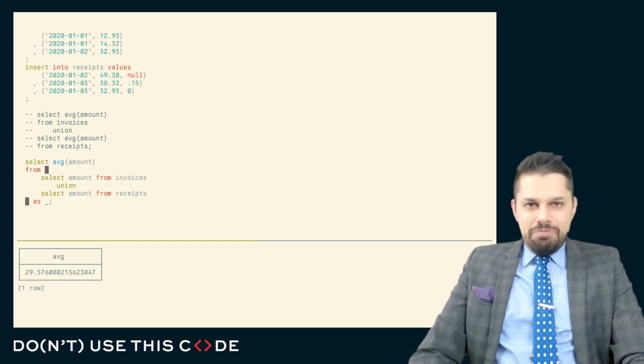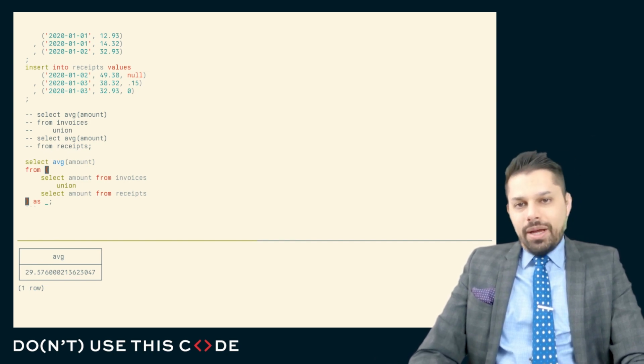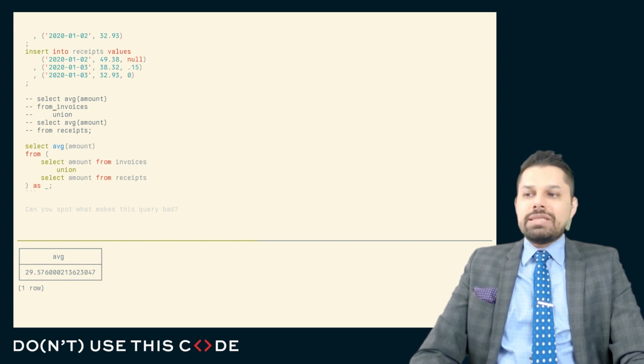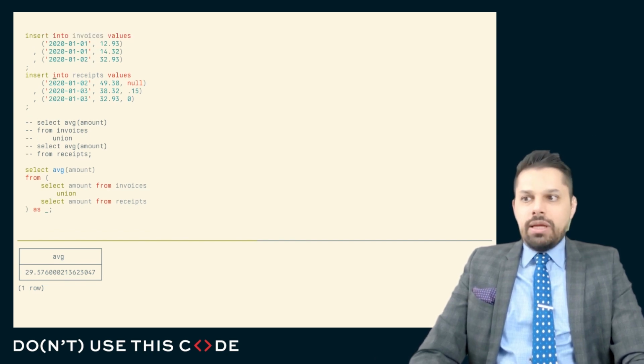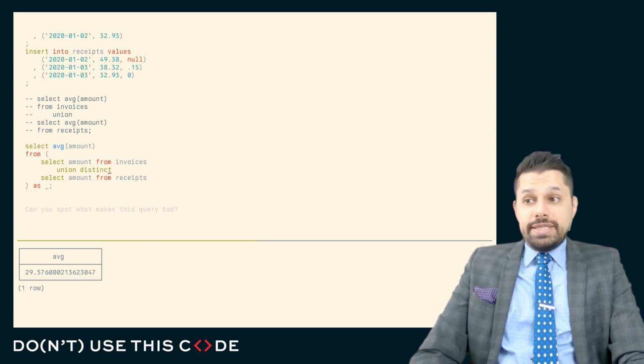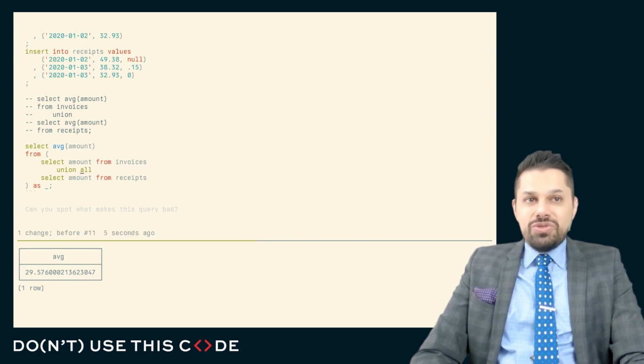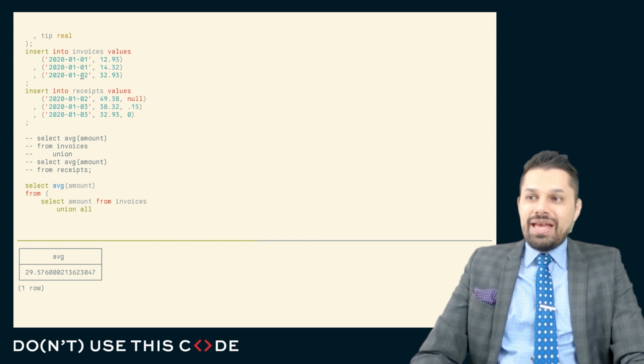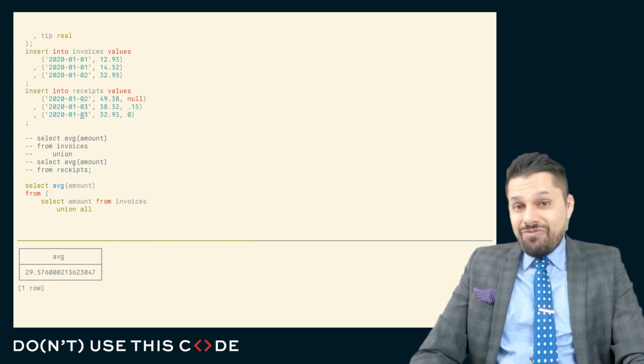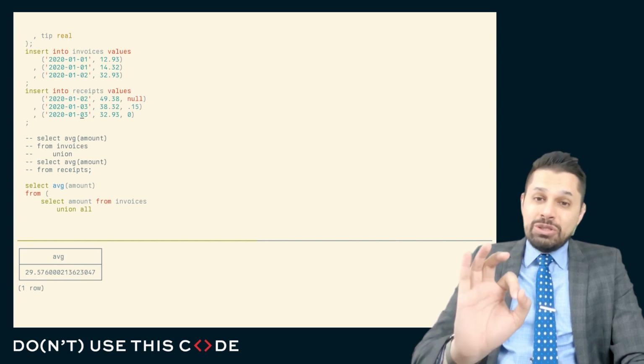If you said that we have to be careful about duplicates anytime we're dealing with one of these set combining operators, you're absolutely correct. Something that is a very, very subtle detail of union is there is a distinction between union, the bare union, union distinct, and union all. By default, union is union distinct, meaning duplicated values are eliminated. What we wanted to do here for the set combining is a union all. Otherwise, the last invoice value here and the last payment here, which have the same value, would not be double counted, and it would throw off our analysis.